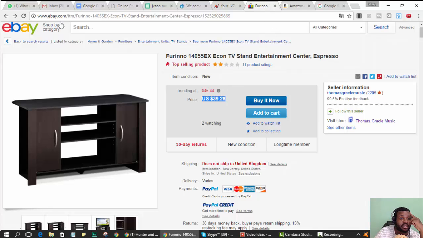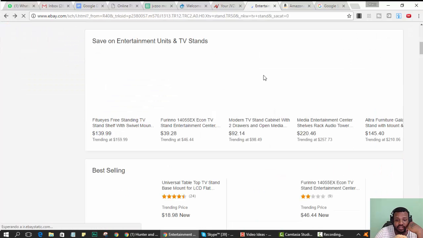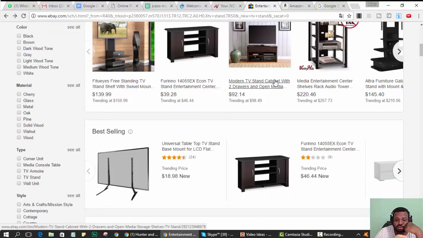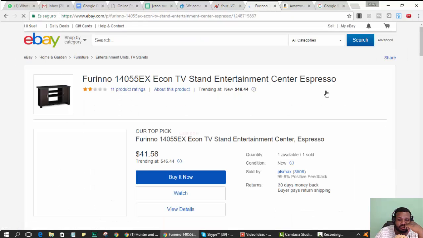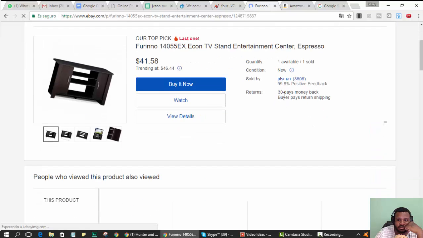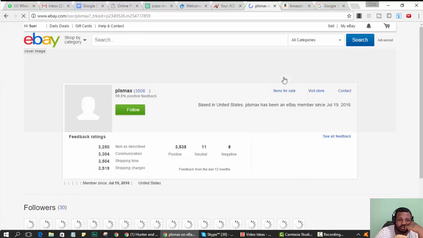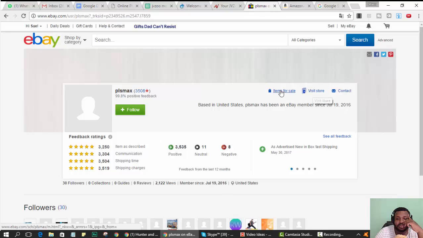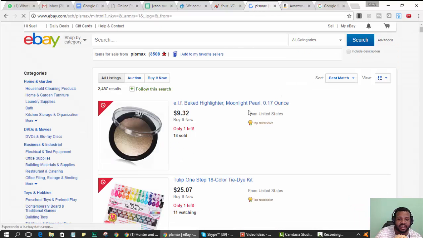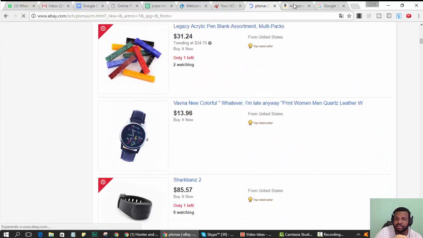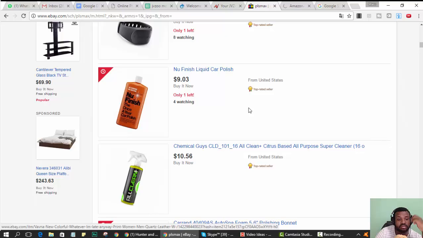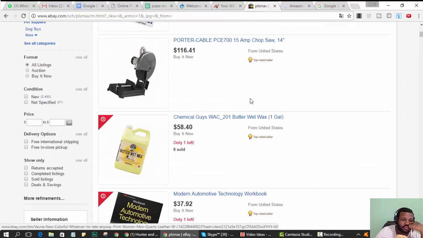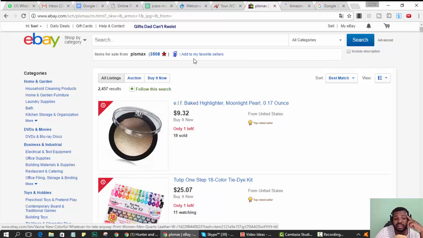So I don't even know if he's a dropshipper, so I wouldn't stick to that. And I'm doing exactly what I would do, right? To find dropshipped items. Someone else is selling for 46. And I kind of know it's a dropship item just because I'm seeing he's selling it for 46 and it's on Amazon for 33. And he has 2,000 items. All I want to do is find a dropshipper.